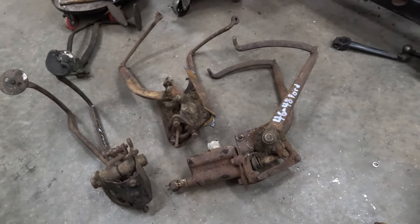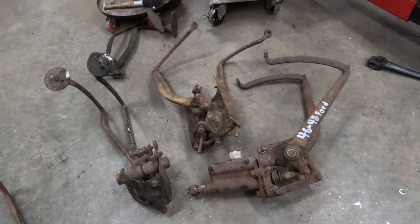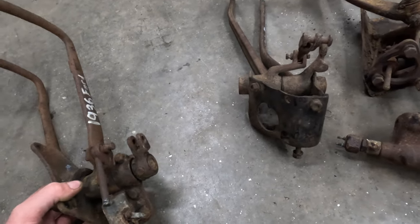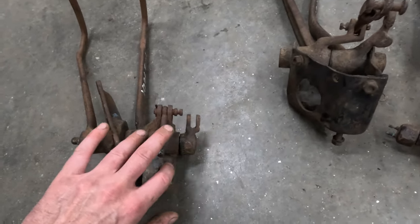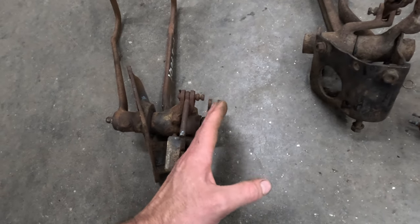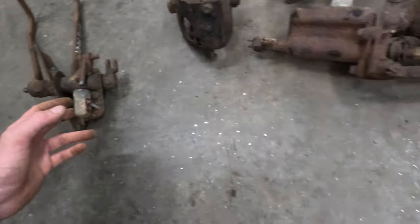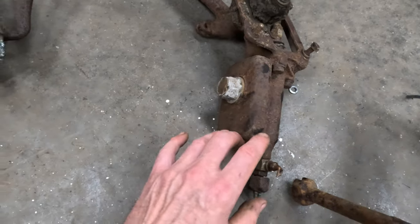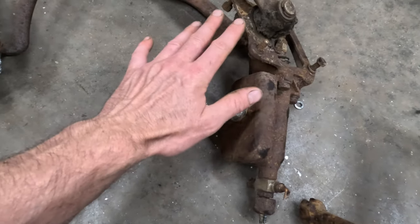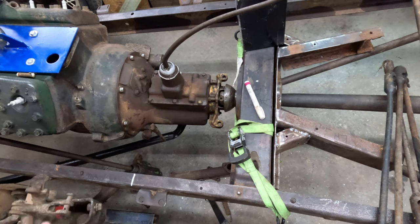There's one pedal set I didn't cover, and that is in my opinion the best option for an AV8 build — the 1939 pedals. It's a one-year-only design and the first year of hydraulic brakes. I like it because it incorporates the best things of two different pedal sets: like the '36 pedals, it moves the clutch linkage far to the right, lining up well with the clutch arm since they still used the arm in 1939 and hadn't gone to the paddle setup until 1940. At the same time, it incorporates a master cylinder setup, so figuring out the linkage is one less thing you have to do.